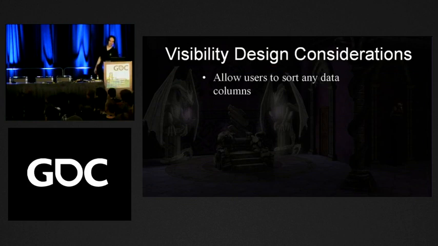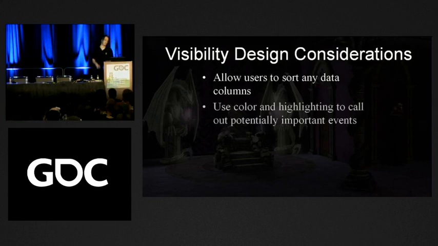So, some further design considerations for visibility. This one I think is, and I've seen this in tools not actually happening, which is sort of bad: you need to be able to let your users sort data. I mean, it seems such a small thing, but it's incredibly important when you have 30 columns of things, and maybe you only care about failed interactions or something. You need to be able to sort things. Color and syntax highlighting, very important.